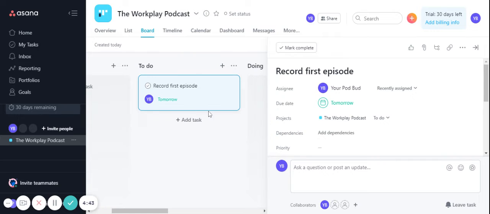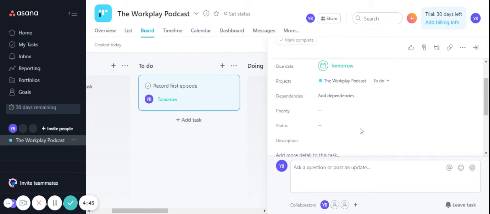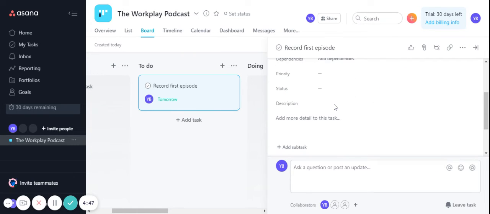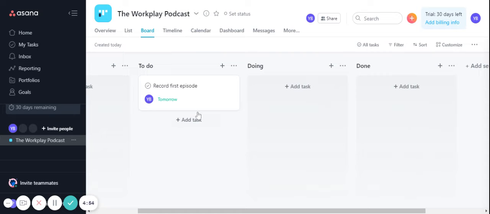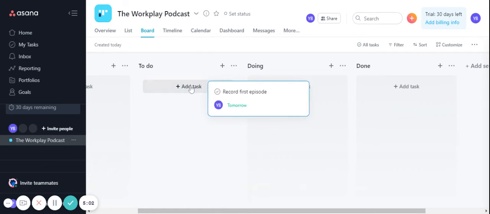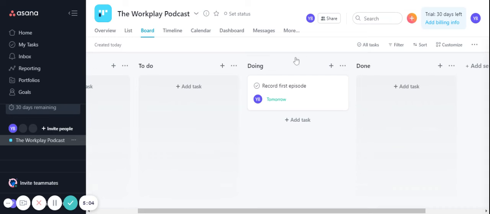Now, when you click on the task, you can also add a description right here or the details about the task. And once your client was able to accomplish it, or once the client is in the process of doing it, he or she can just move the task to this tab right here, just so you could monitor that it's being done.